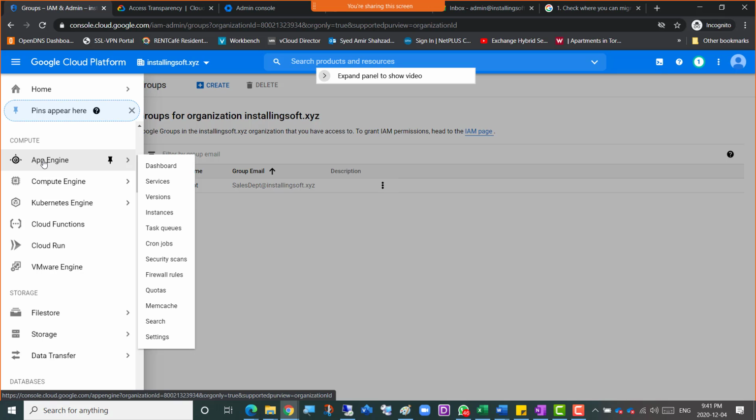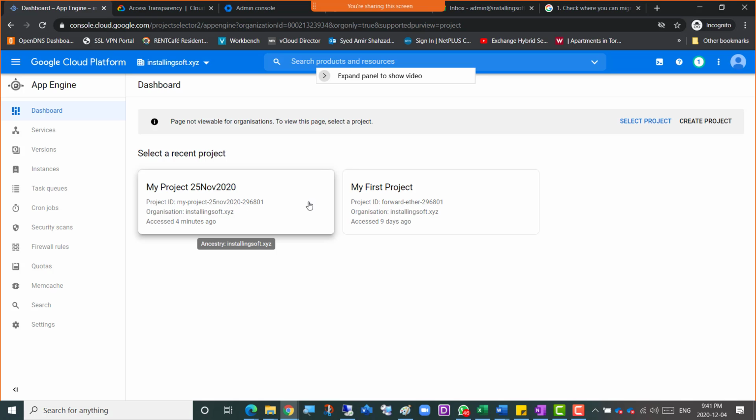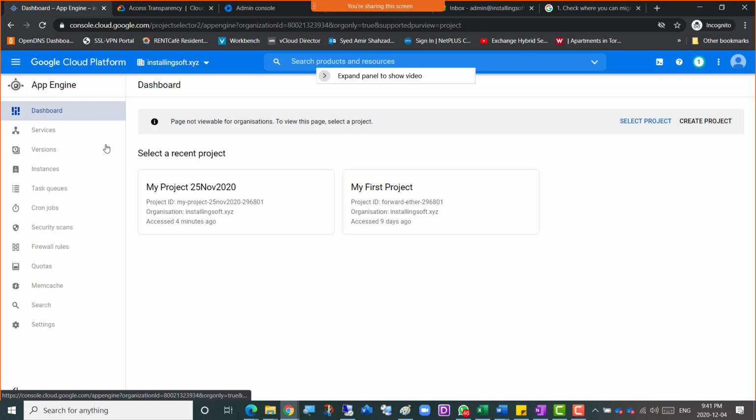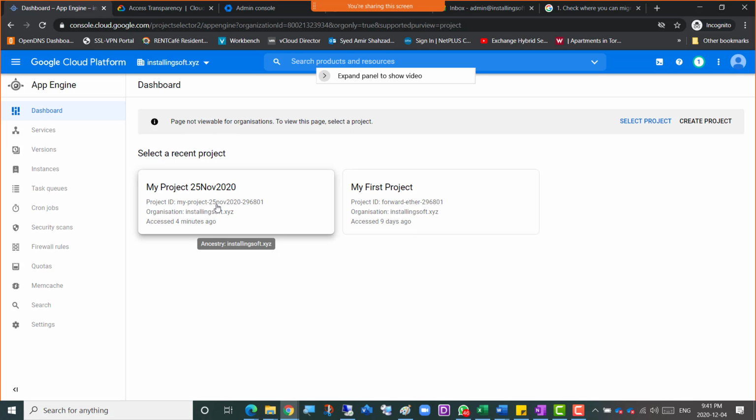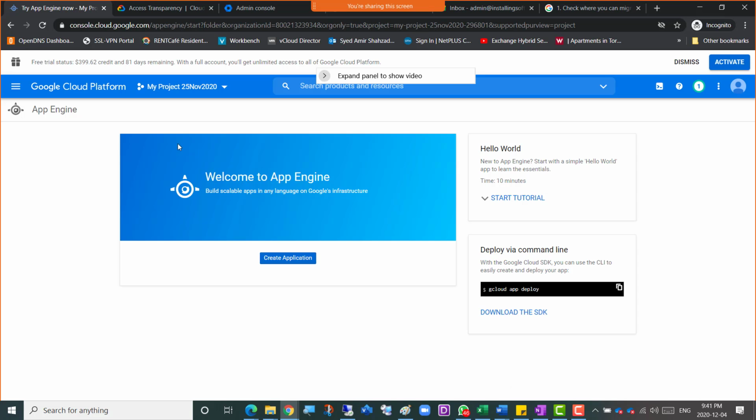Okay, and then there is App Engine. If we go to App Engine, it says, hey, this page is not viewable on organization level. You need to now select a project. And if you select a project, then it says welcome to App Engine, so build scalable apps. Sorry, I'm not supposed to go to App Engine yet.